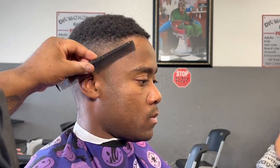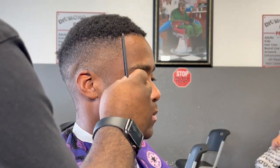Fade coming in nice though. It's not looking too bad. And this is me just laying down everything. After I done cut against the grain, I'm gonna take my 1 guard or 1.5, whatever, and just lay everything down.